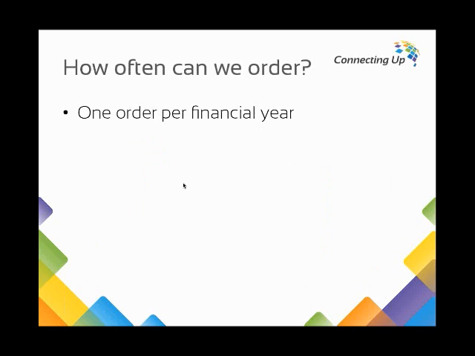So if you still had order allocation left, so you ordered 1 copy of Photoshop, that's all you can order for a financial year. So I really recommend that you have a good think about what you might require in your organisation before you place your order. If you're ordering a suite it's a lot easier because you're only ordering 1 product, but if you need Acrobat and Photoshop for your organisation and you need multiple copies, then you might want to consider placing an order for the 4 licenses at once.